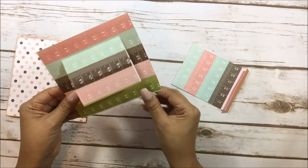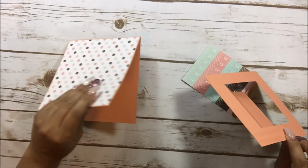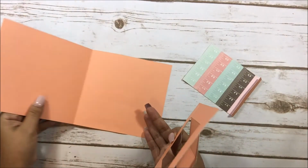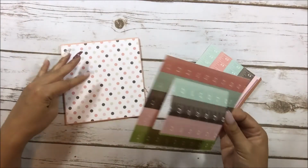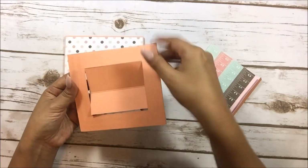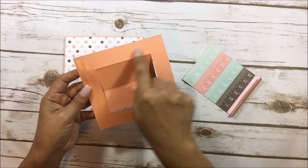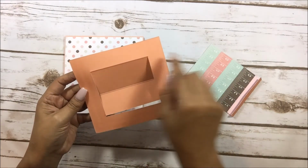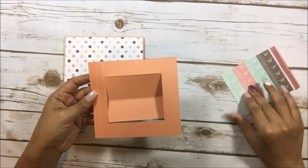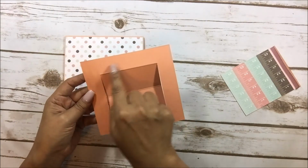The first thing you want to do is go ahead and add your top piece to your card base. So make sure that you know if you're going to have your card base open like this or like this, and go ahead and add this piece. Now you're going to add adhesive to the back, and I actually already started adding some. Add adhesive here, here, and here. Do not add adhesive right here because this is where you're going to slide your mechanism slider piece into. So make sure you only add adhesive to these three sides and not the top part.